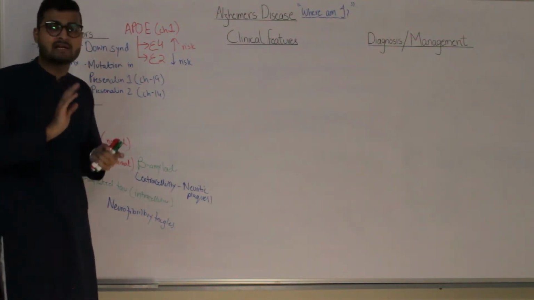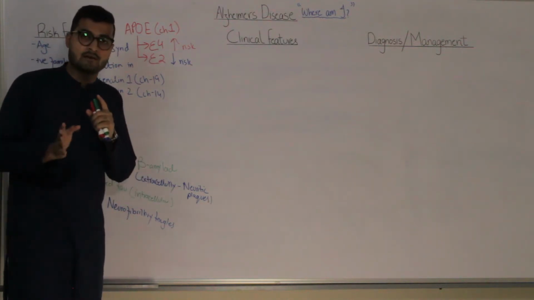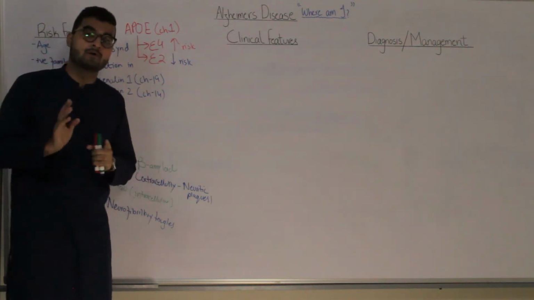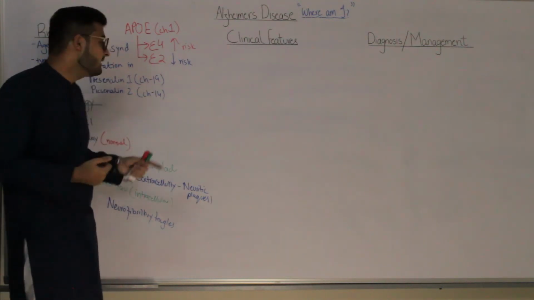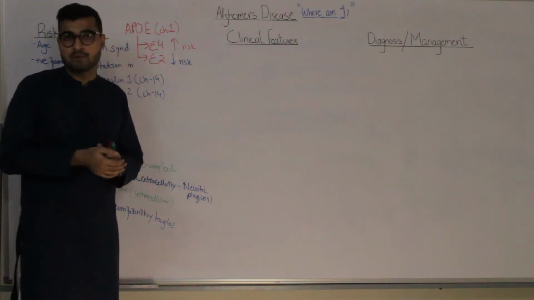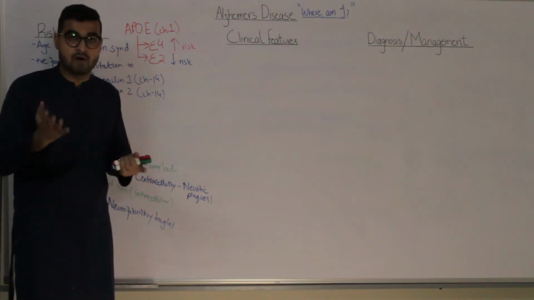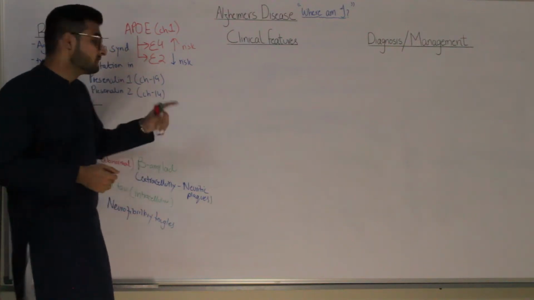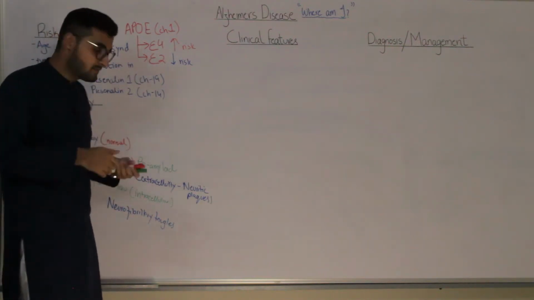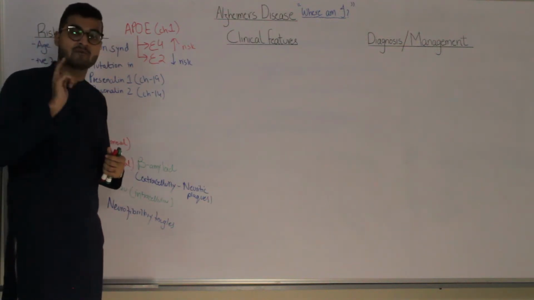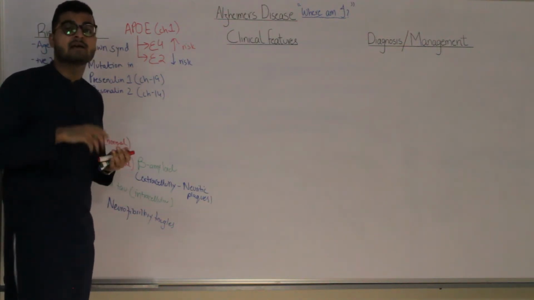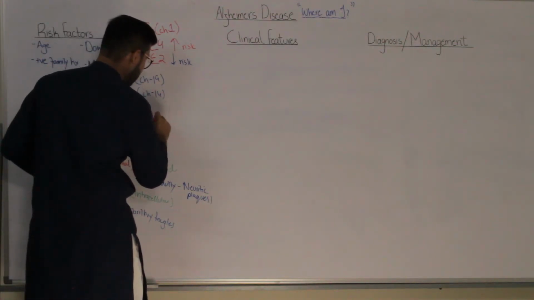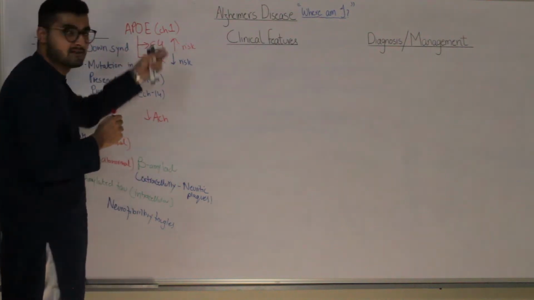Now, as you know, there are different neurotransmitters that play a role, and if they are imbalanced, if their amounts are high or low, you can end up having different diseases, right? So if I were to say reduced amounts of dopamine, the first thing that's going to come to your mind is Parkinson's, right? Because in Parkinson disease, you have reduced amounts of dopamine. Just like that, in Alzheimer's disease, you also have a reduced amount of neurotransmitter, but it's not dopamine, it's basically acetylcholine. So low amounts of acetylcholine are present in Alzheimer's disease.